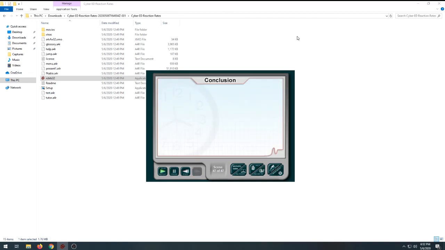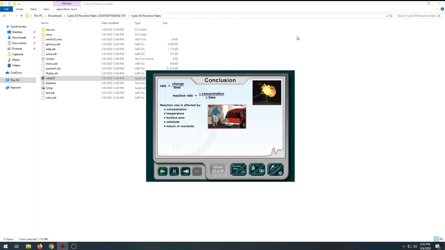This program has introduced you to reaction rates. You have learned the concept of rate and specifically how rates of chemical reactions are determined. You saw that some reactions, like the combining of oxygen and hydrogen, happen almost instantaneously, while other reactions, such as the combination of carbon monoxide and oxygen, take considerably longer. You also learned the effects factors such as concentration, temperature, and surface area have on reaction rate.